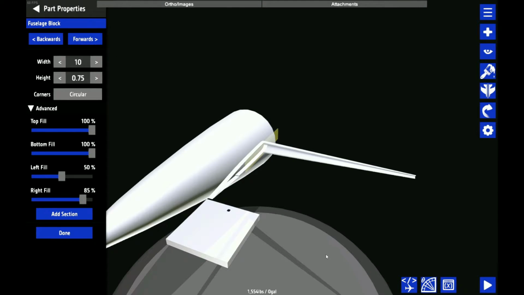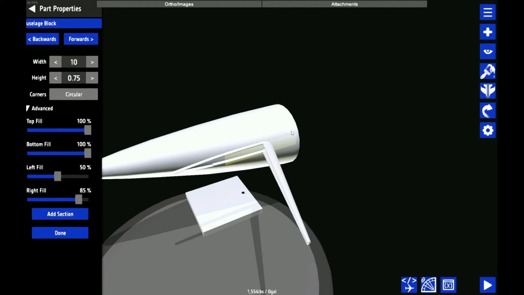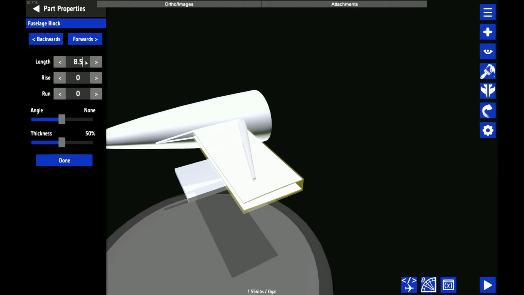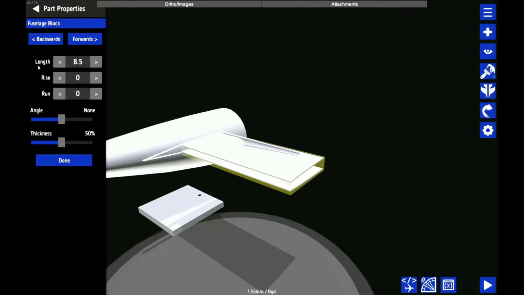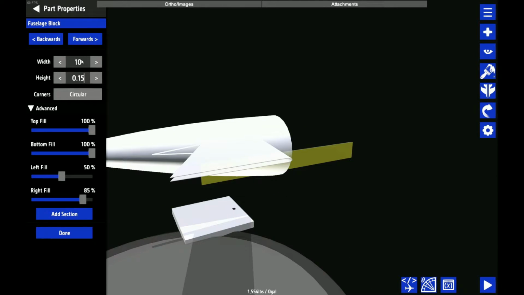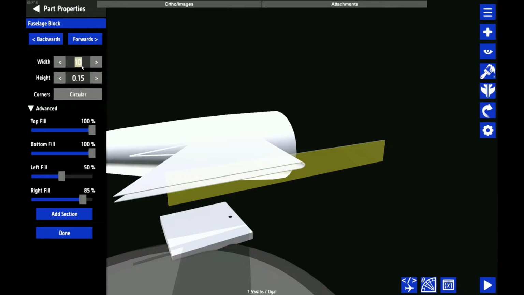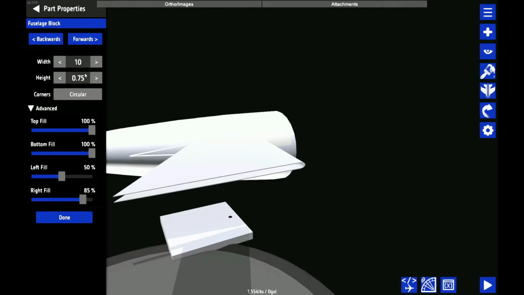For the middle section of the airfoil, or really the main section, the length is the same as the leading edge, and the Rise and Run are also the same. However, for the width, of course it's not the leading edge, the width is actually 10 times the height. Actually, it's not. So we're just going to make sure the ratio of width to height is the same for the tip as it is in the base. So 10 divided by 0.75 is a ratio that is not something we want. It's 13.3 recurring. So 13.33333 forever.